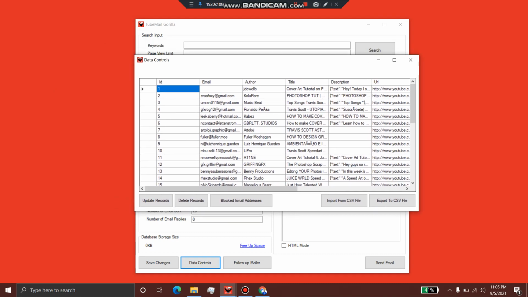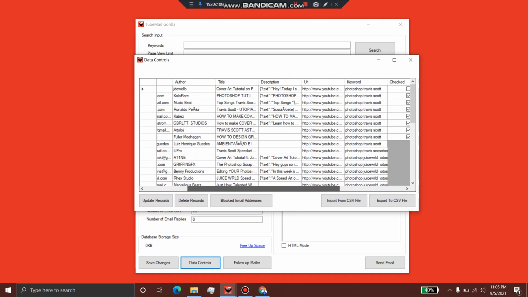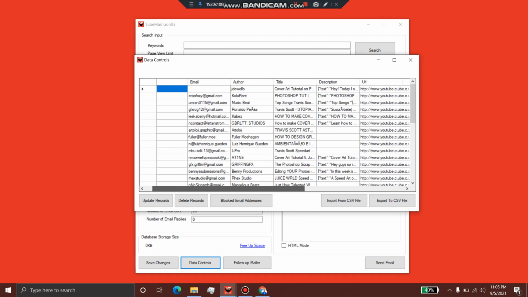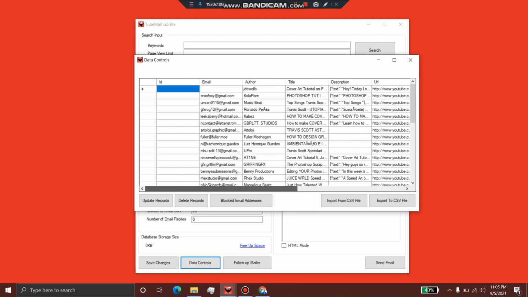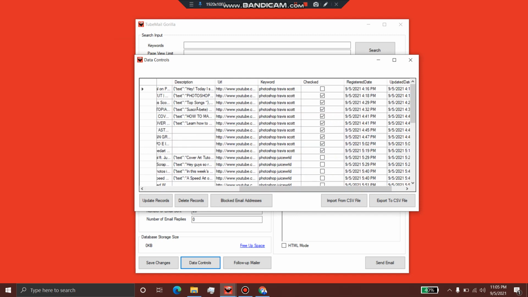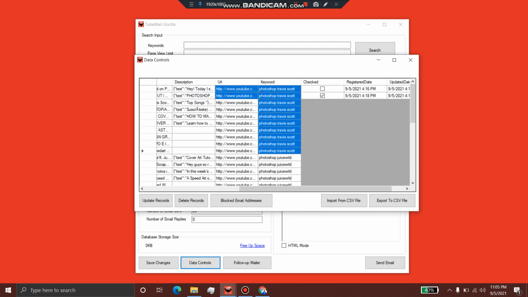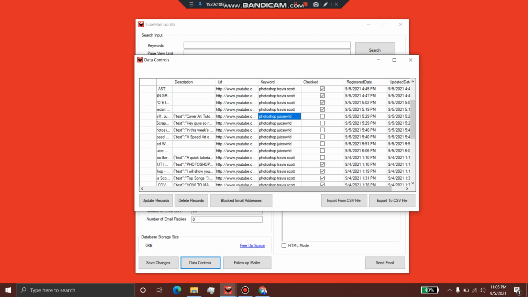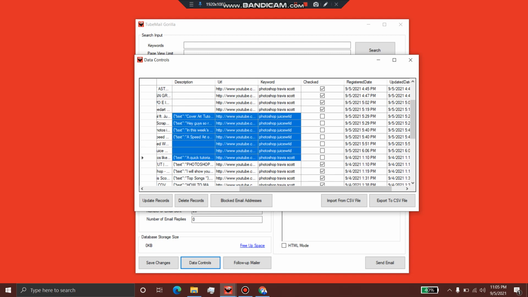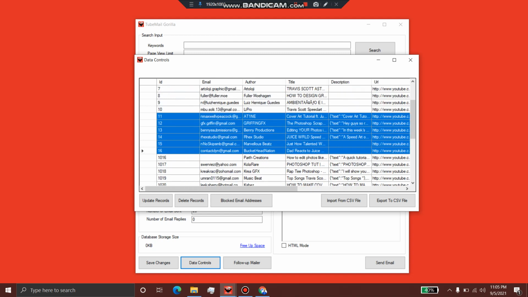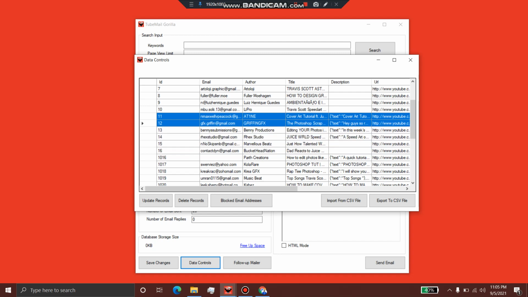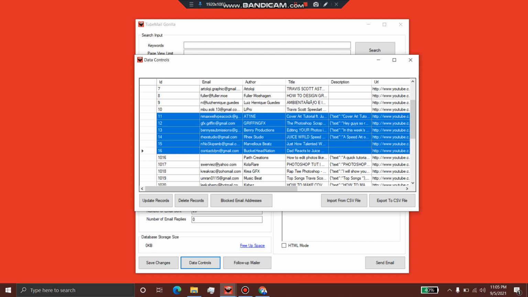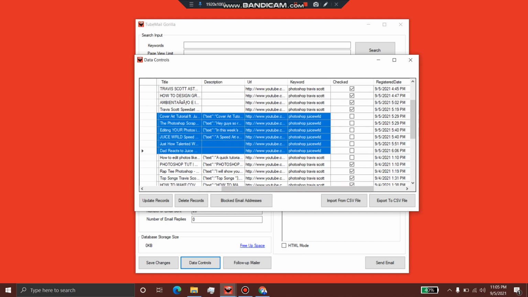You'll notice that every time you save your leads, when you generate leads with CubeMail Gorilla, each lead is categorized based on its keyword in the keyword section. For example, over here we've generated about 6 leads through this keyword.